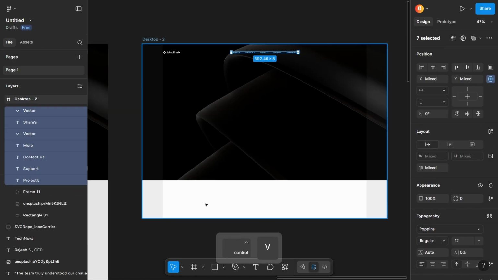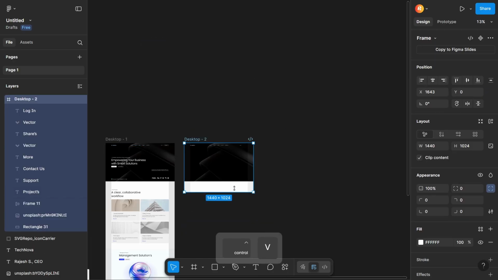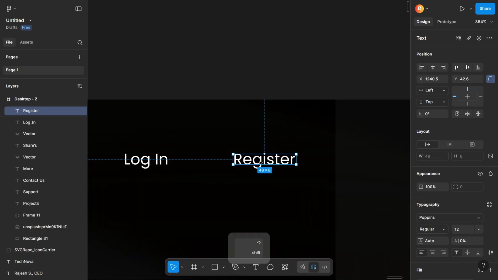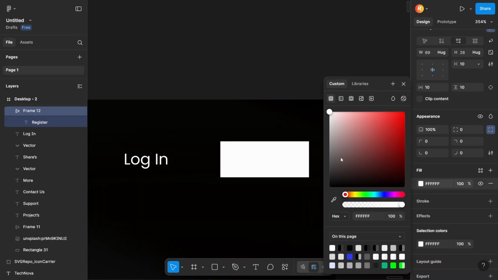After that we will add options to the menu, then we will create a login and register button. The register button will be created with the help of auto layout, and you can see here what properties we are adding inside it.